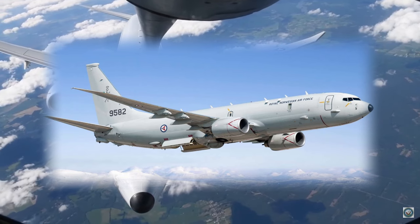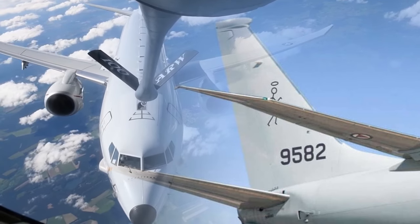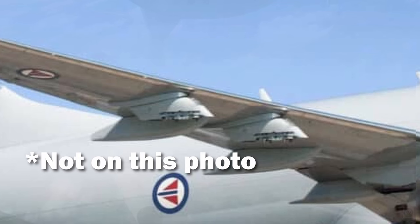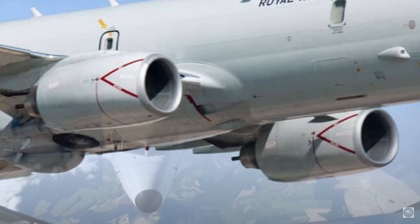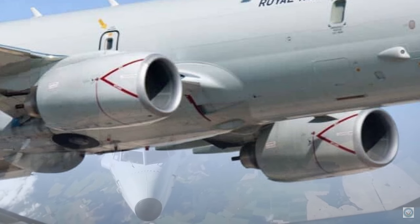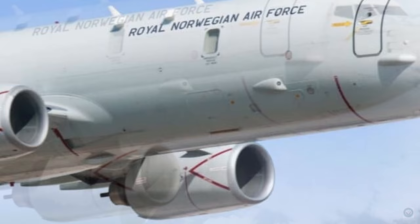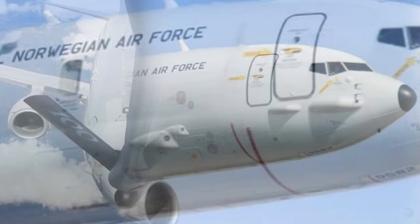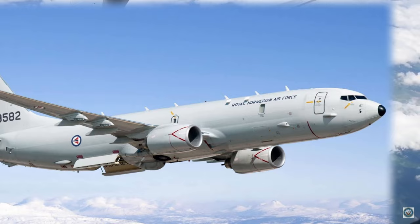The P-8 Poseidon also differs from the 737-900ER by its wings — they are fitted with de-iceable raked wingtips instead of the blended winglets usually installed on the commercial variant. The wings carry two air-to-air missiles with the ability to fit more. The P-8's engines house two integrated drive generators capable of providing the whole aircraft with electricity when regular generators are inoperative. The forward fuselage has auxiliary fuel tanks capable of carrying over 31 tons of fuel. There is a retractable turret, the only window in the plane, and a radar located inside the nose cone, along with a missile warning system and two more missile protection systems — making this plane a true flying fortress.